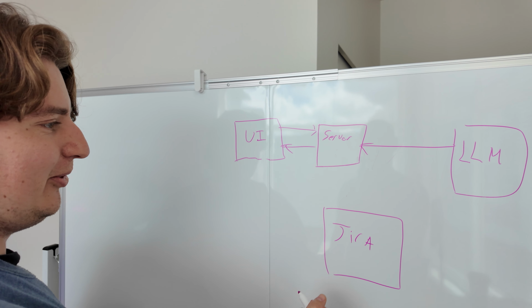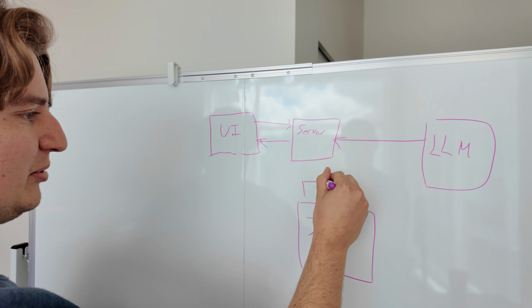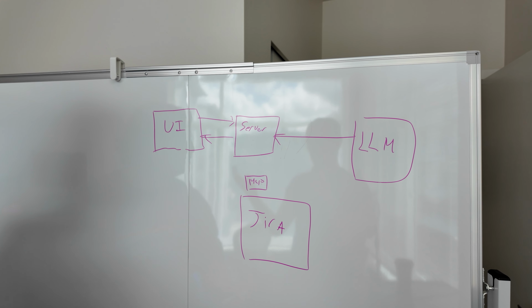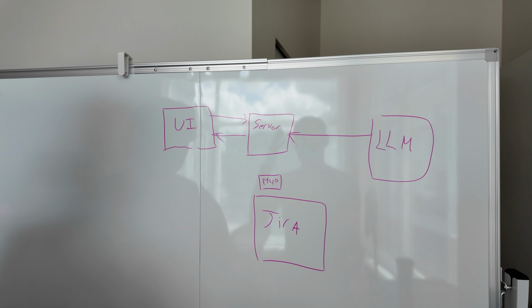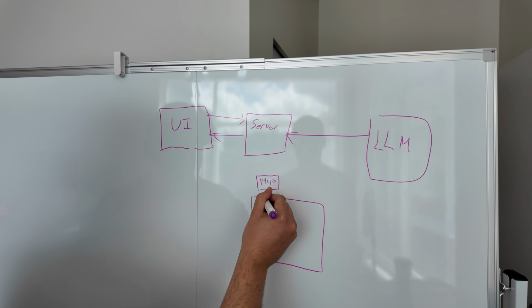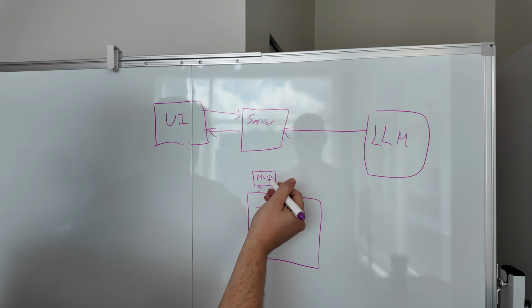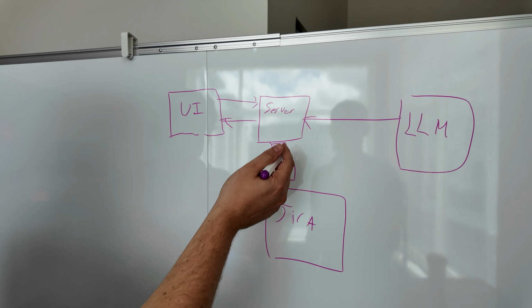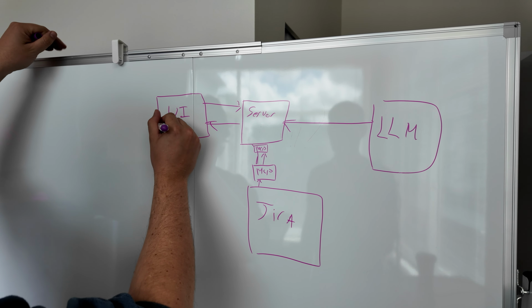So the first thing you can do is if Jira puts out an MCP. This is a traditional MCP server. It's just a new type of protocol for an API on Jira that Jira would expose to the internet. Yep, exactly. So Jira has an MCP. This is the server, this is the client. It's a one-to-one. Okay, so that's traditional, right? Yeah.